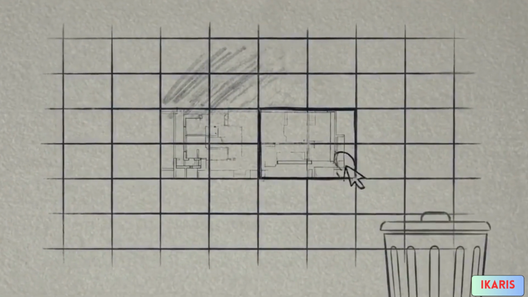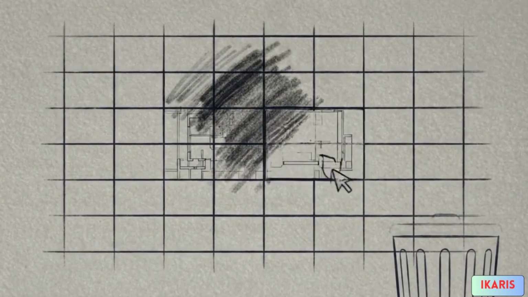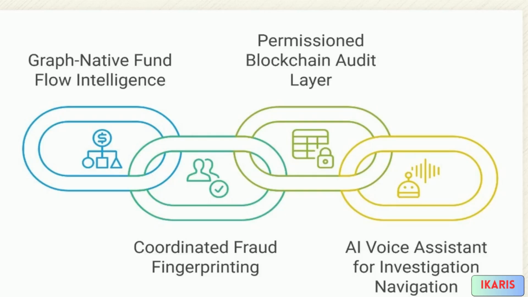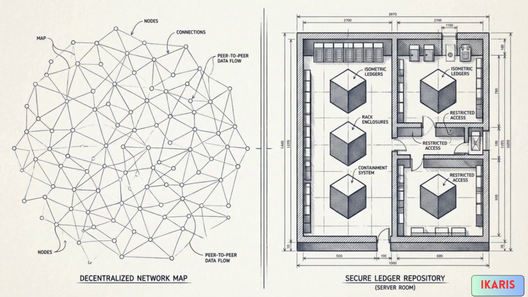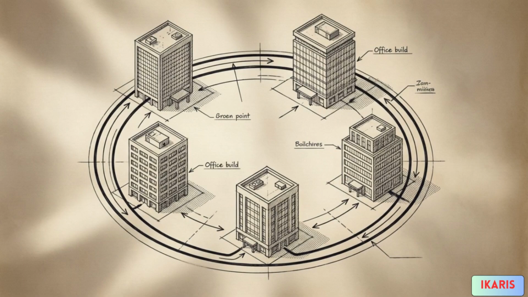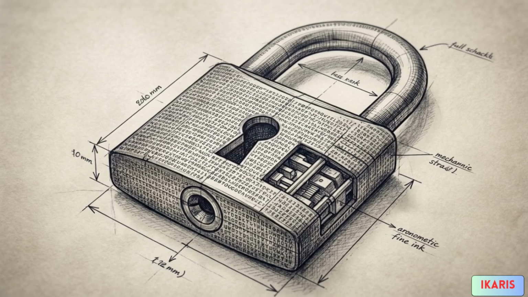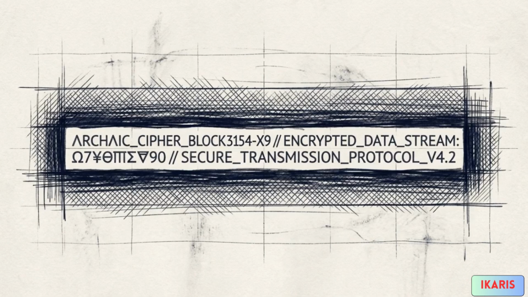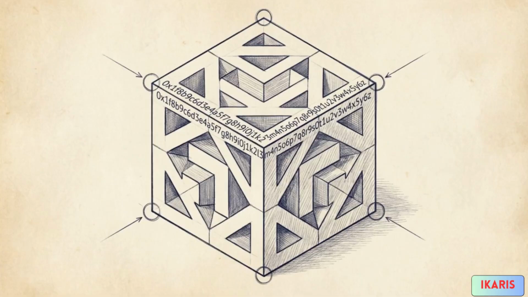The most critical vulnerability of any security system is the insider threat, where corrupt analysts can manipulate records or quietly dismiss valid warnings. The IKARIS architecture solves this through the component shown in this chain diagram, the permissioned blockchain audit layer. This implementation of blockchain technology is completely separated from financial payments. It operates purely as an internal, immutable audit infrastructure that is distributed across different bank departments. The system relies on cryptographic hashing. Every transaction, risk score, and investigator action is converted into a unique alphanumeric string and permanently recorded as a block.